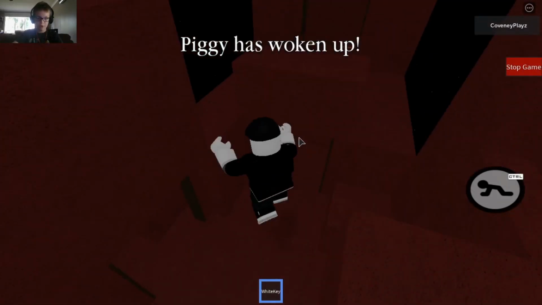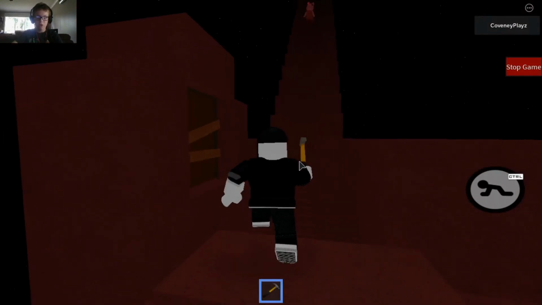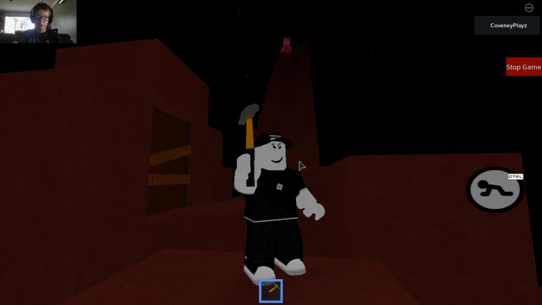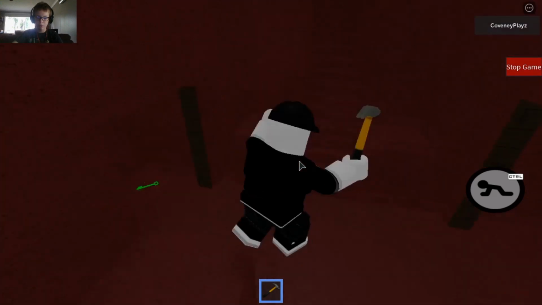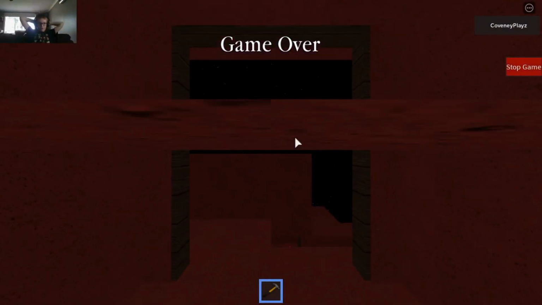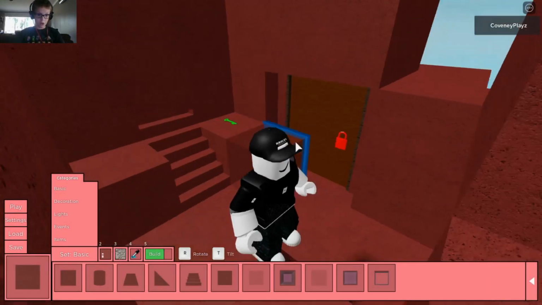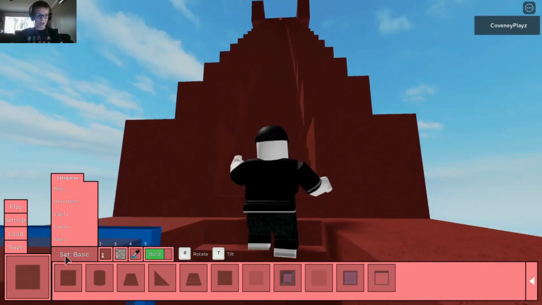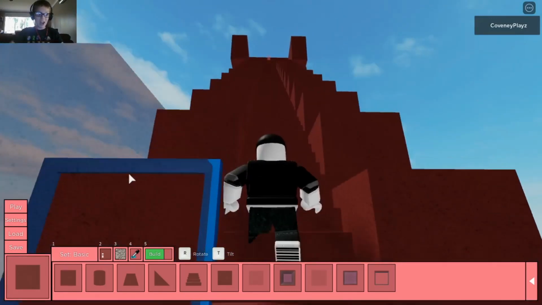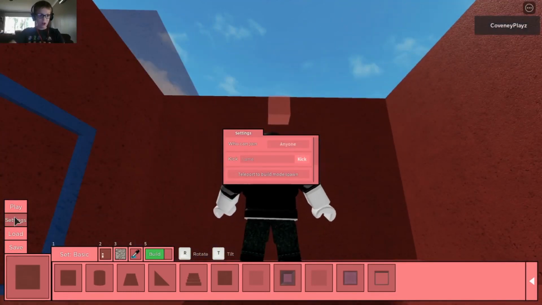Okay. Yep, piggy's walking up. That's not good. And get the hammer. What are you doing? Oh, I shouldn't be doing this. Yes, I did it! It's difficult because piggy can get you at the last second, but it's possible! I did it! I managed to do it by a thread, and I suck at piggy! Okay!